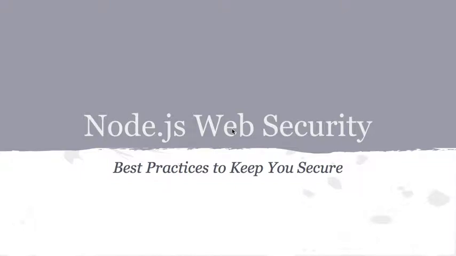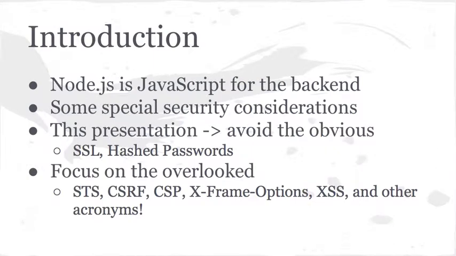Hey guys, I recently gave a presentation on Node.js web security with a little bit of AWS security built in as well. And so I decided to replicate this presentation and post it up here on YouTube just for future reference or for anybody that's working on Node.js or cloud-hosted projects on AWS. So basically this presentation is best practices that will keep you secure.